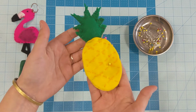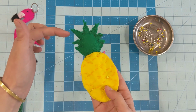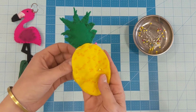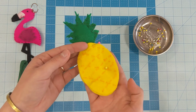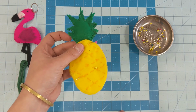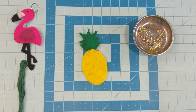Now, here you also have the option, if you want to go a little bit more challenging, if this wasn't challenging enough for you, you can do a blanket stitch. And if you look, I have a few different videos for hand sewing projects. I've made a donut, I've made a cactus, and in the donut project, I go over how to do a blanket stitch. So make sure you check that video out if you're really liking these hand sewing projects. All right, so I'm going to get my needle ready and I will get started.